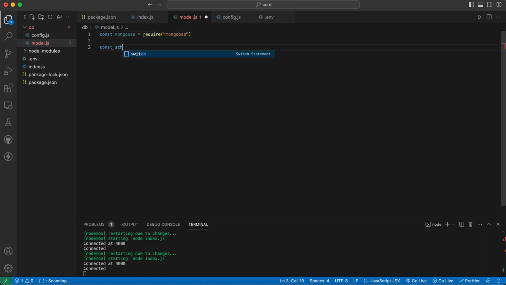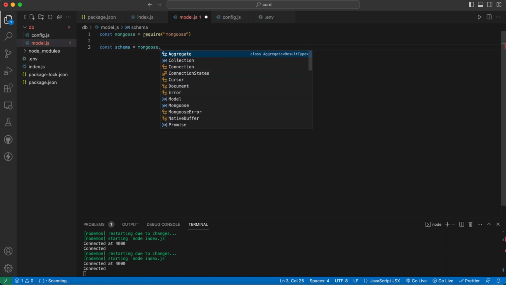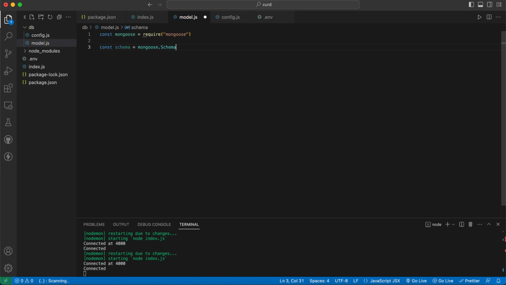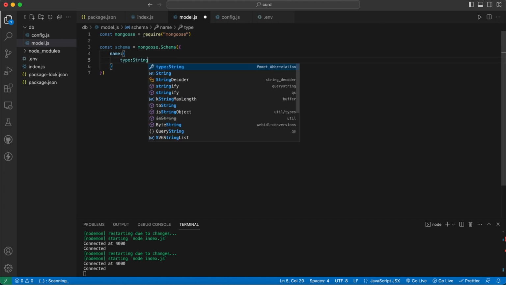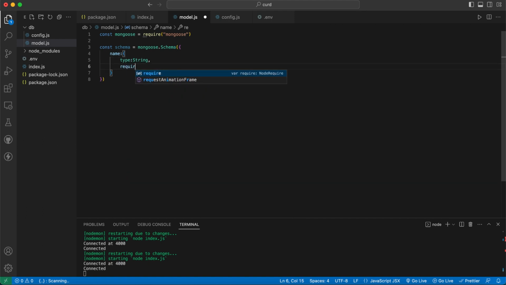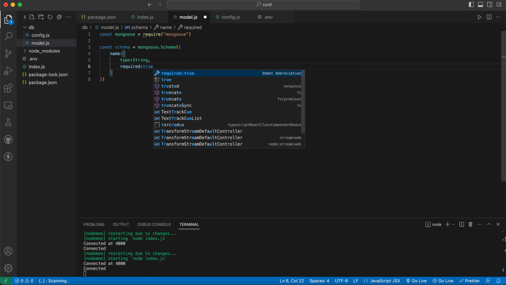Say schema, mongoose.Schema, and let's create some name. Type will be string and required will be true.